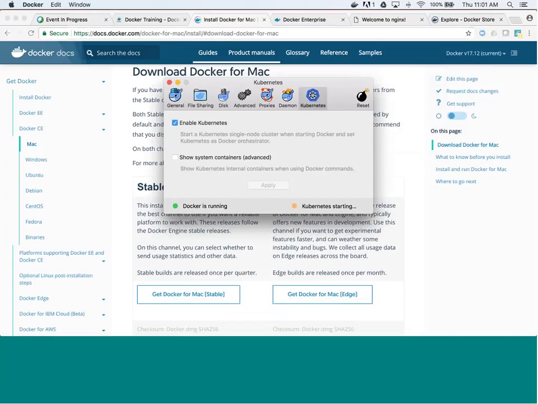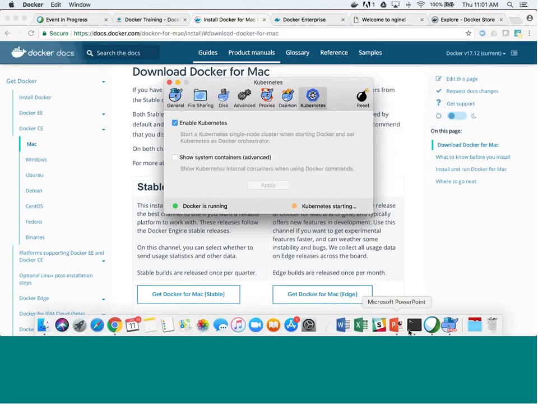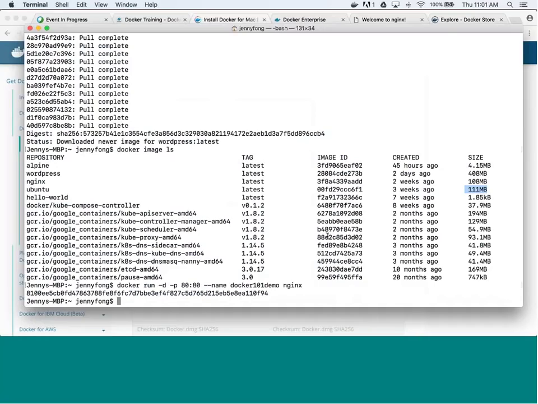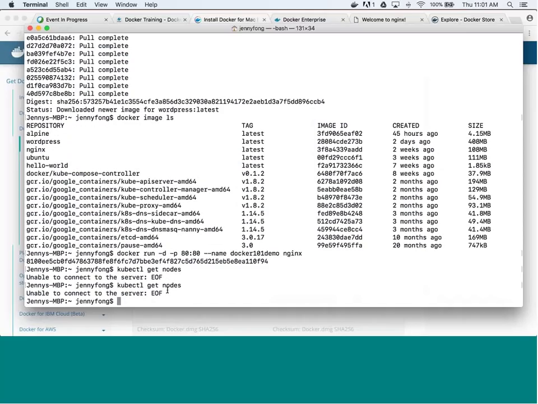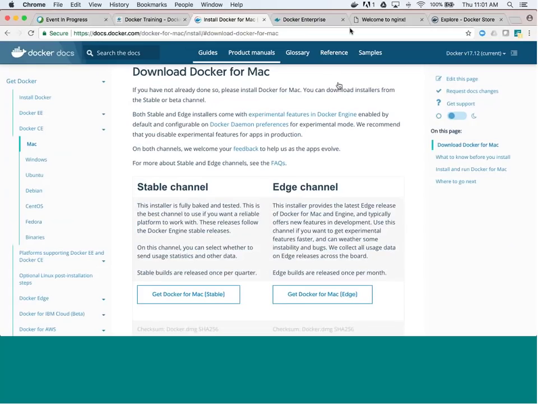That's all you need to do. Just to prove that we have Kubernetes installed, let me do one quick kube command. I'm not sure why that didn't work, but anyways, it's basically installed as part of this release, and you will have access to it.